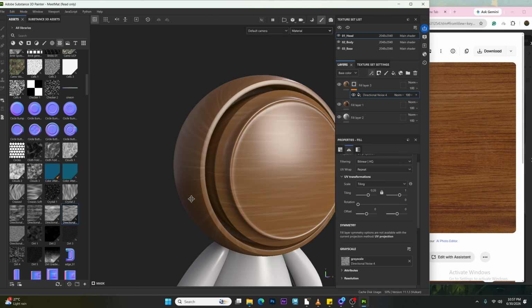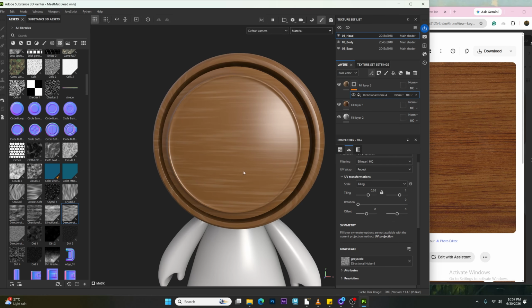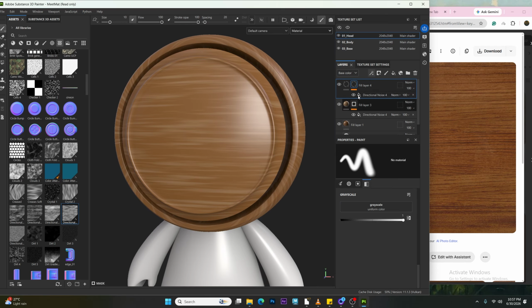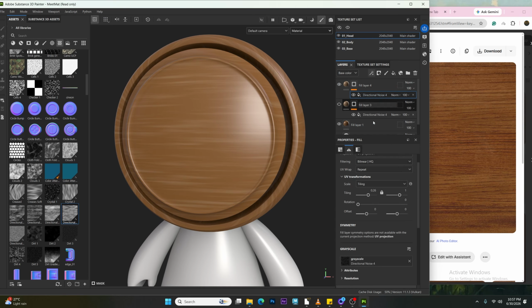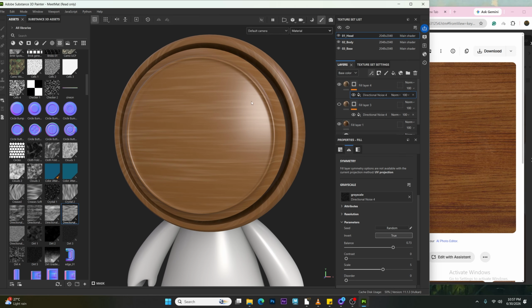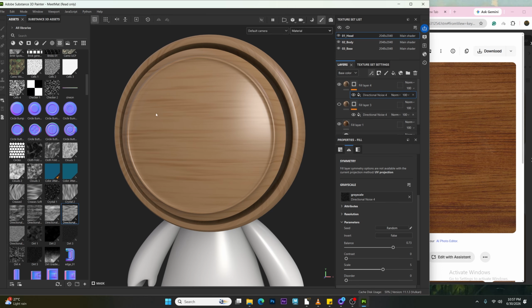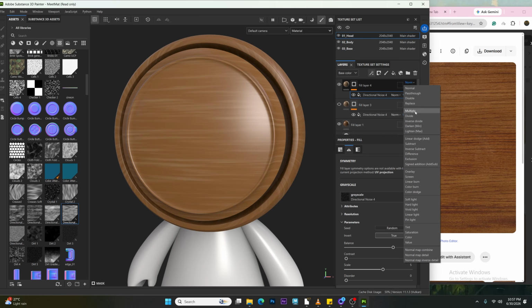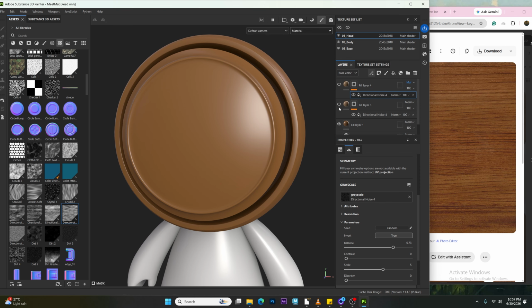Perfect. Just ignore this, we'll work on here. So this is the stretched white line I was looking for. The same way I'll add darker lines. So I'll just duplicate it again, Control D, and this time I'll turn it off, go to the directional noise and click random. Here it is. It will just change the map. Okay, and just reduce the invert. Now I'm getting that, that was fine. And I'll turn the blending mode to multiply. So one layer is adding white lines and another layer is adding dark lines.